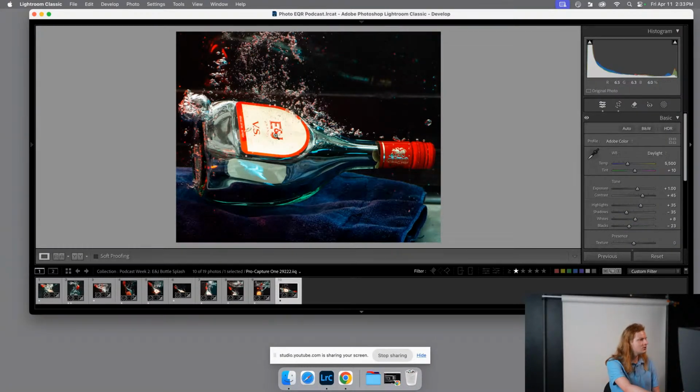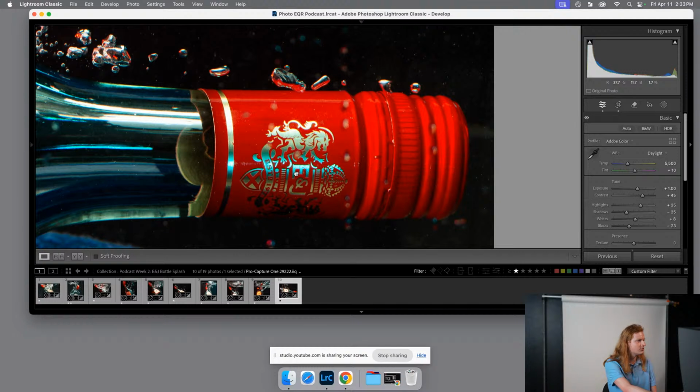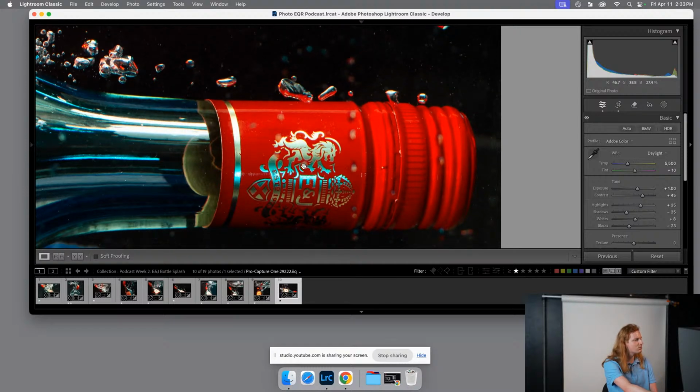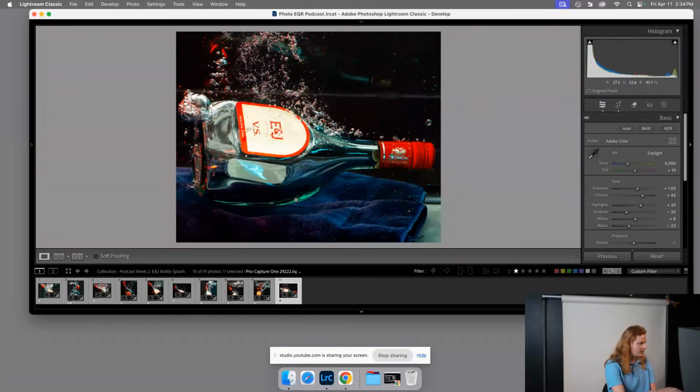I think this one, despite being pretty nice, we could definitely fix the highlight exposure here. Because it's laying on the towel, I don't think it's quite good enough to move through. We do have a super sharp label. If we wanted to really do a crazy tight crop and leave it at something like that, where we have the sharp label, with the bubbles coming up, that could be an interesting thing. But I think we'd be throwing away too much information at that point. So I think we'll move on.